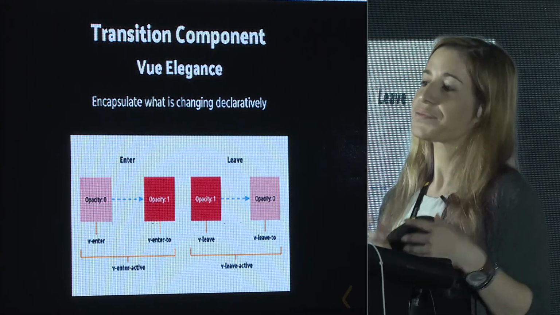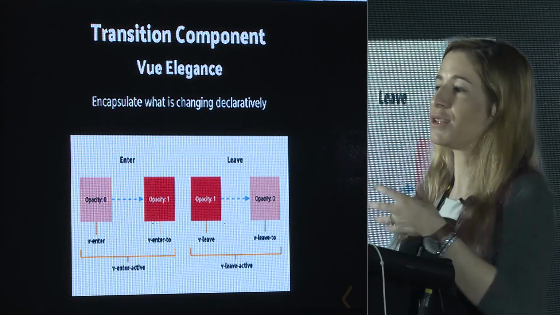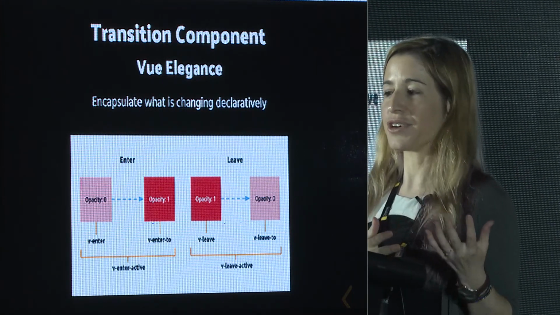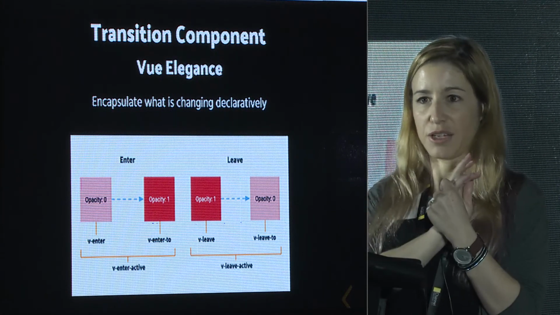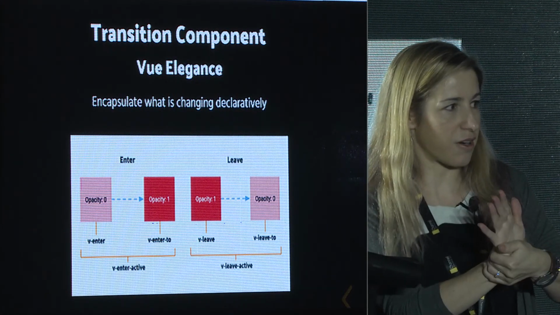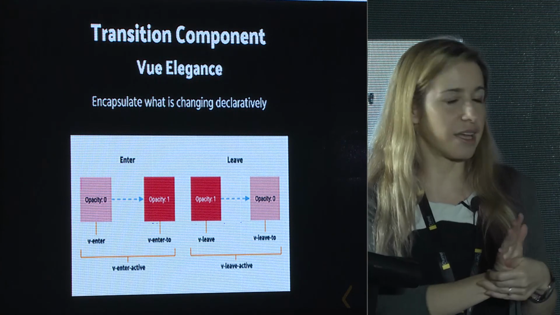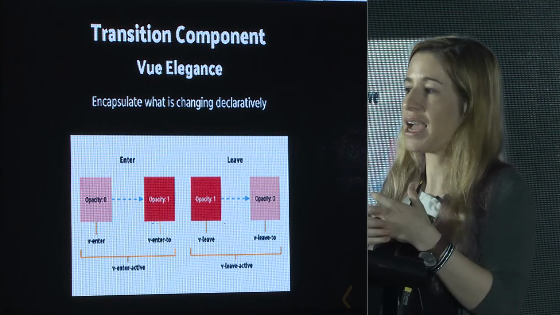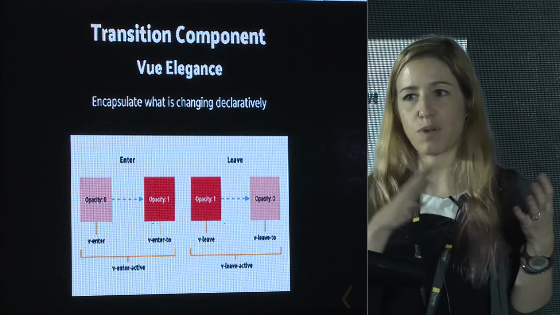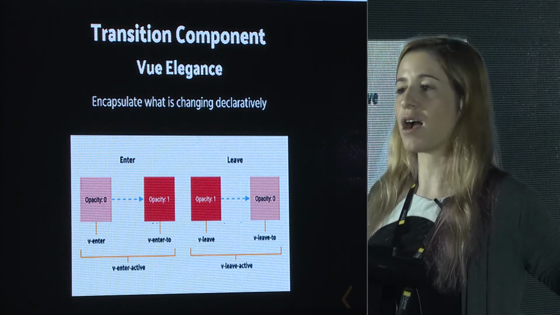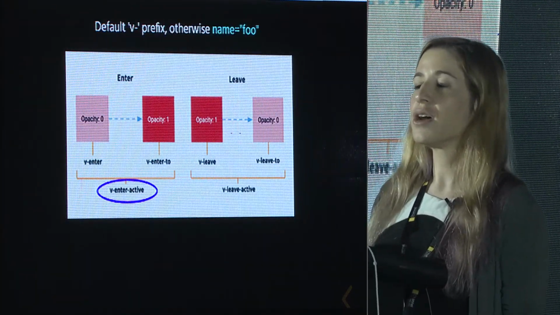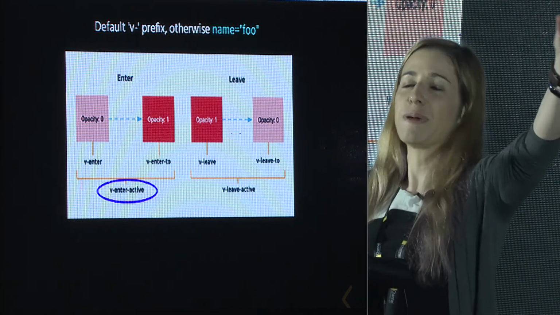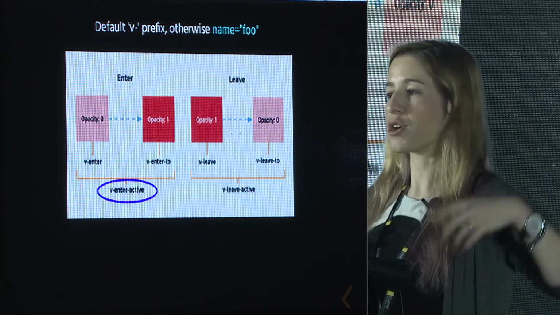Here you see we have two ways of describing what's changing that we can hook into, enter and leave. We have vEnter or vLeave for the transition right before the hook is occurring, or the hook but right before the transition's occurring. Then we have that vEnterActive when it's actually happening, and vEnterTo, which is when it's completed. So all pieces of this are optional. And our transition will plug into the enter active class. So that's when the transition is occurring. It's basically what's in control of interpolating those values.